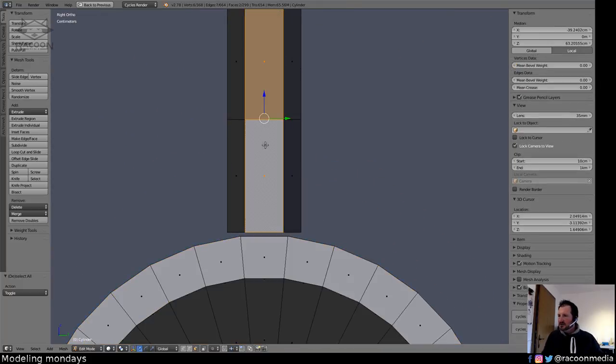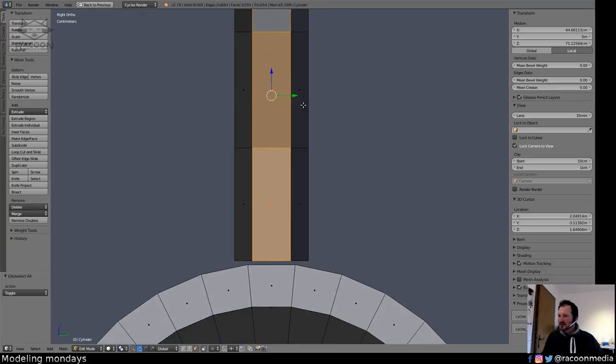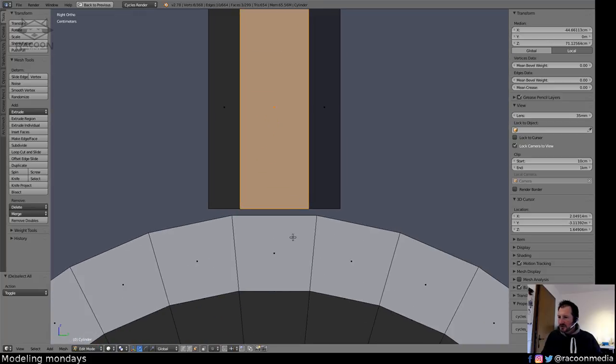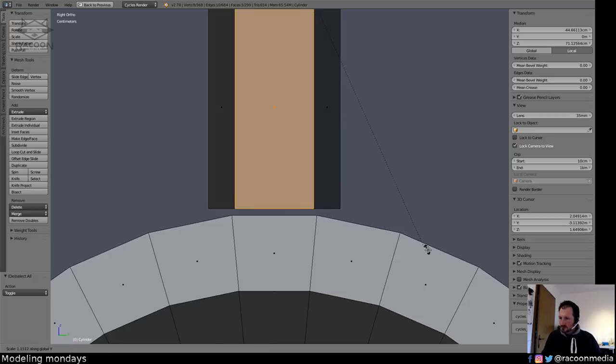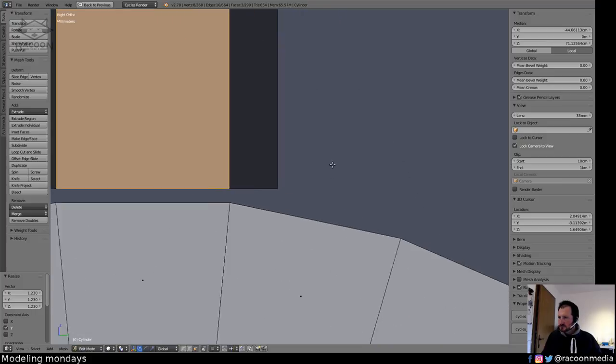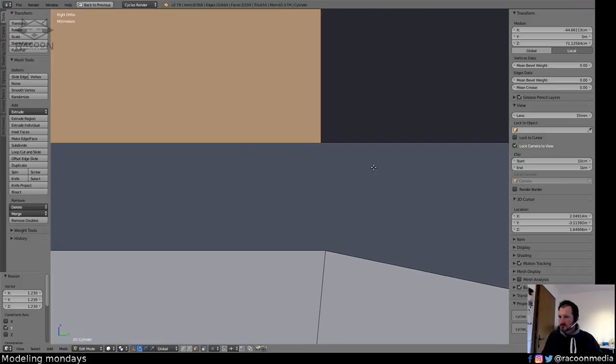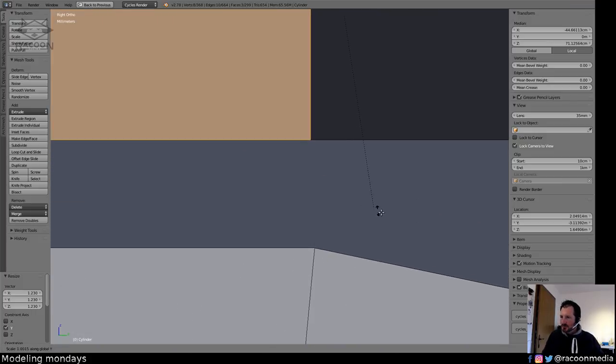I will match those with this part. Look how close you can come. I use the border select to check the line.